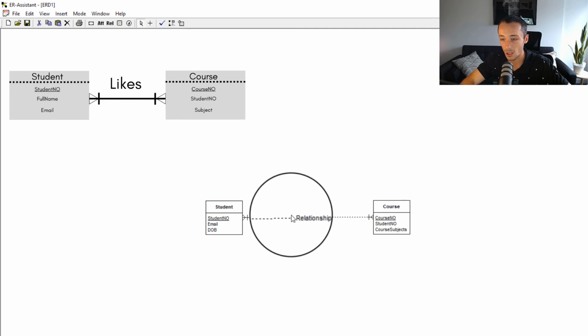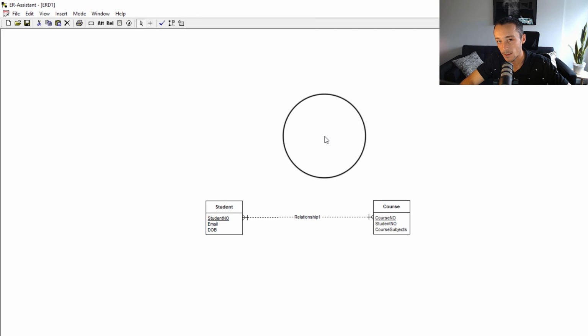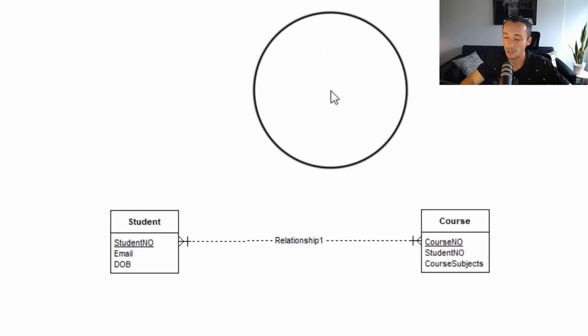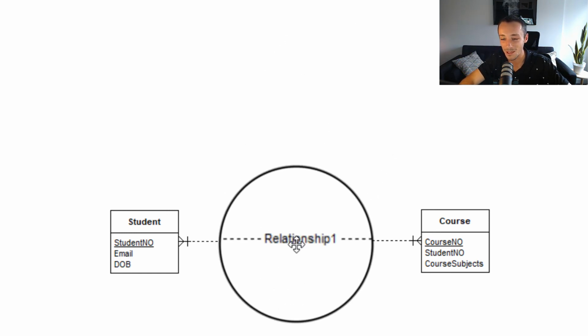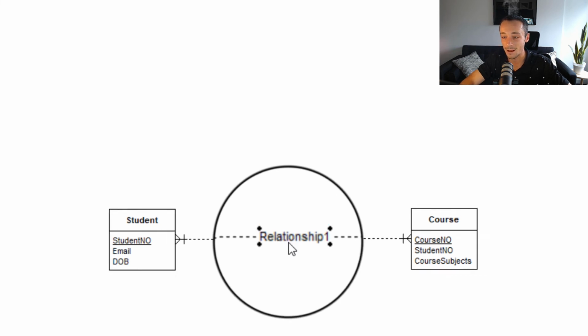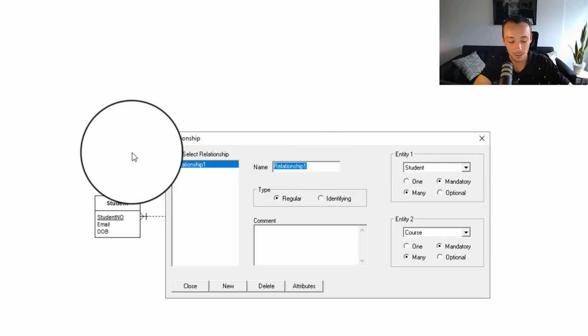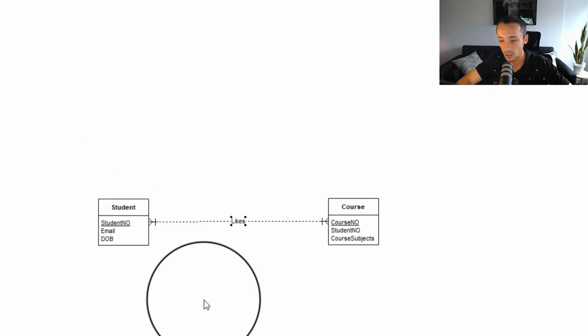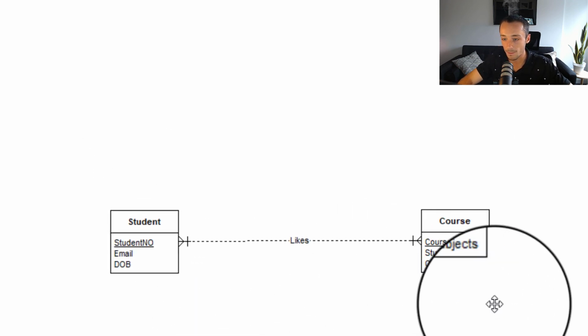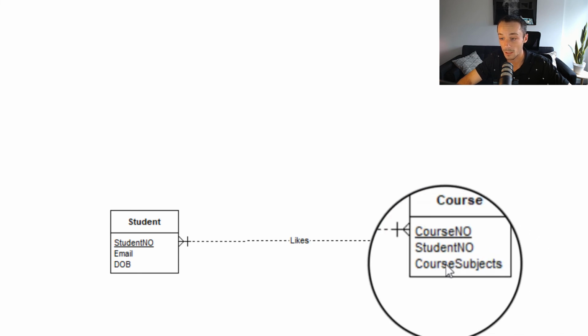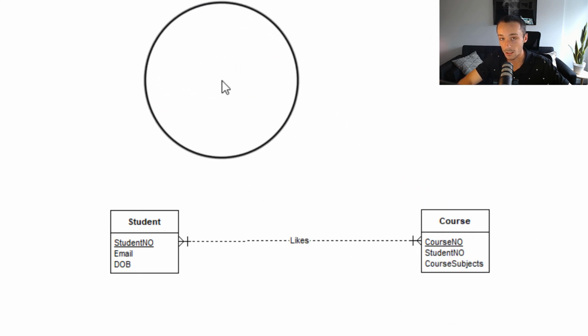The dotted line, a solid line denotes I believe a weak entity type, but it's not covered in this course, and we're not going to go into that depth. I think you should just have a high-level view of ERD notation. This is about as complex as it gets regarding ERD notation. If you can master this, it's great if you can understand this in this short amount of time.